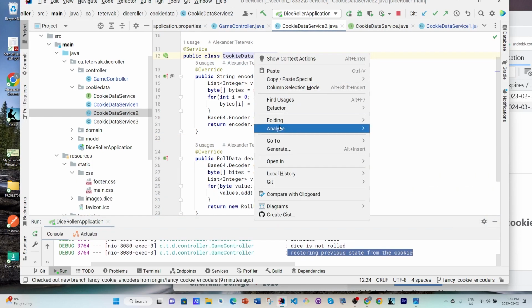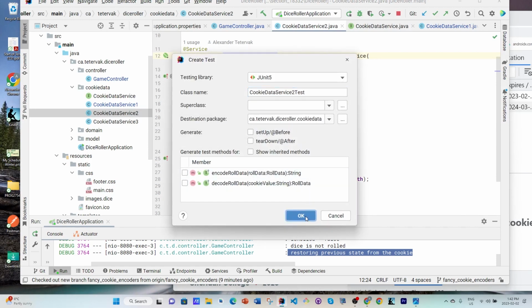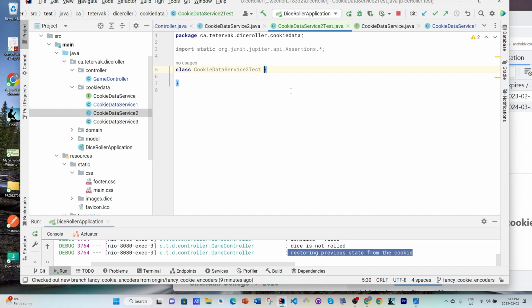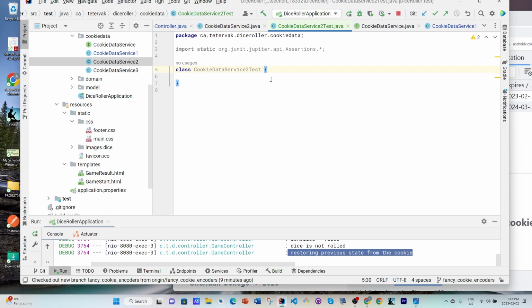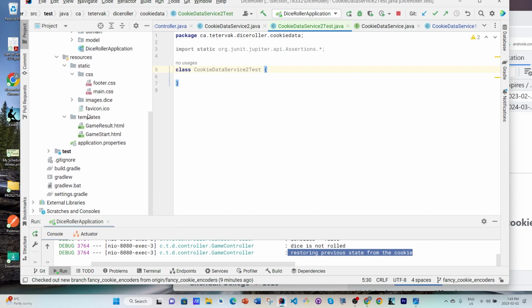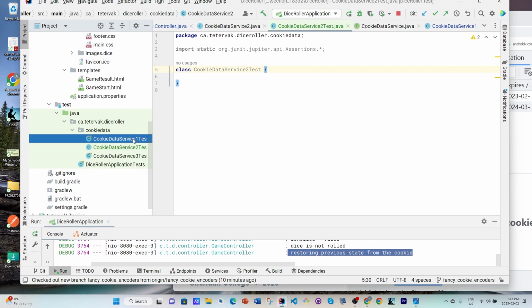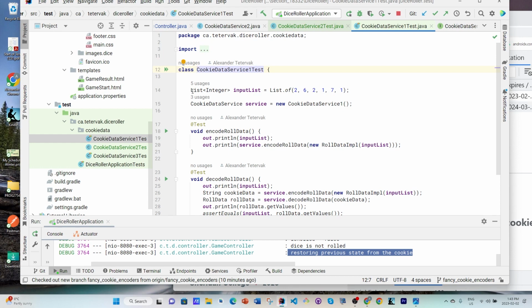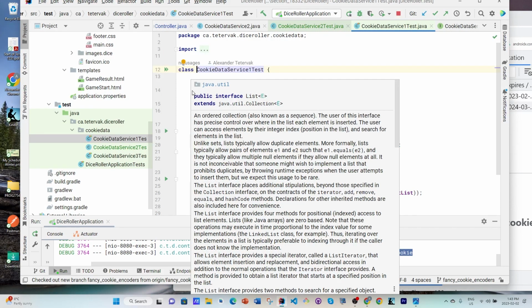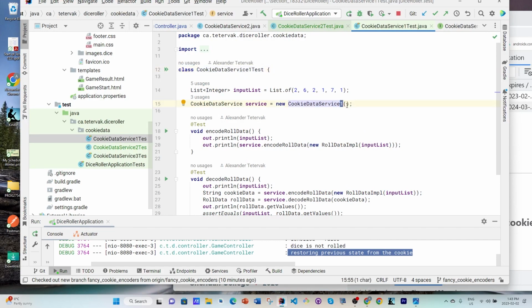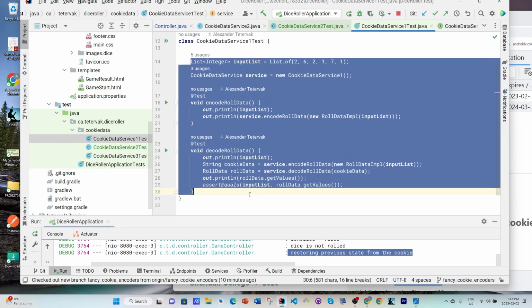So right-click, generate test. Edit to get, yeah, good test. Okay. Now, we can type the test methods annotated with Test, but I already have some tests for the first and for the third, right? So I want to copy some, where's my tests? Tests, cookie data tests. I already wrote it for the first one, okay? And since the interface is the same, if I use two instead of one, it should also work, right? Because it is the same, I'm testing the same thing. So what I would do, I would copy everything from the first test into the second test here.